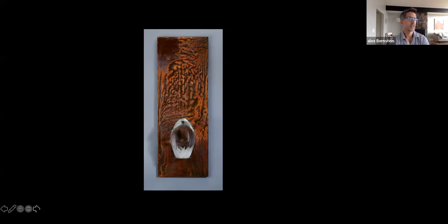I've never seen it hung, but this is actually pretty serendipitous that I'm on right now, is a wall piece. So I have worked on having sculptures on the wall, but I've never hung a piece. But I think it's interesting. I mean, you saw the pictures of my studio. There's no better place than natural light.